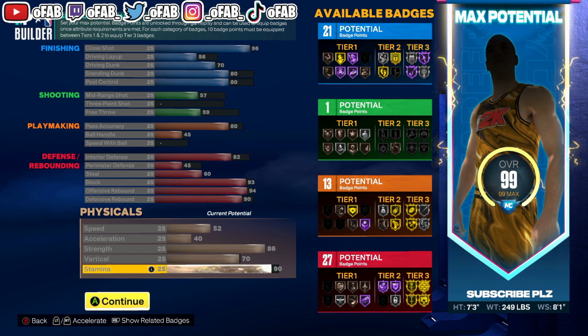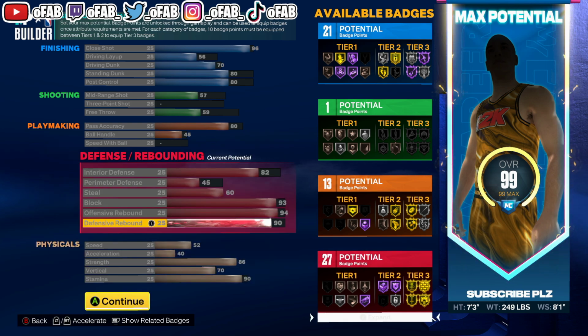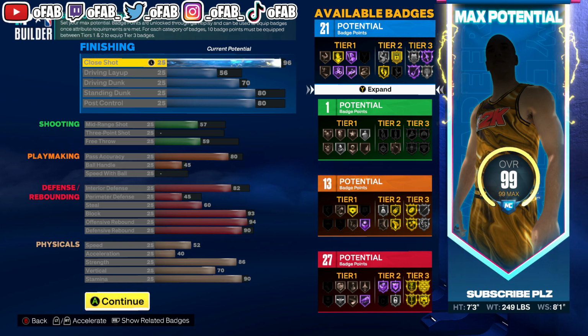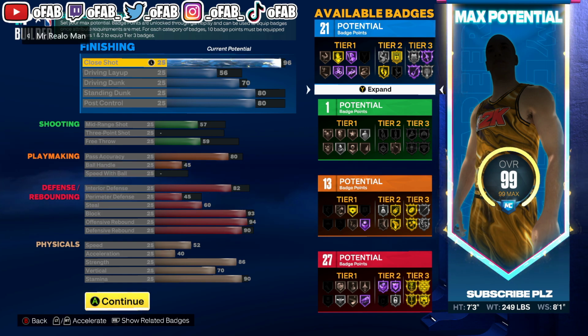All right, so this build right out the gate looks really, really good, because to finish your layups and to finish in the paint as a big, you need a high close shot. And he has a very high close shot. He has a 96 close shot. So that's very key. Close shot goes for your post hooks too. So 7-3 post hooking everybody. Post hooks are very overpowered in this game, guys. And he's going to post hook every play, bully people down low. That's kind of insane.